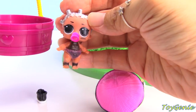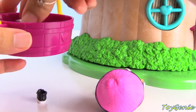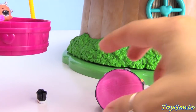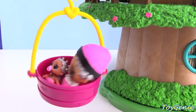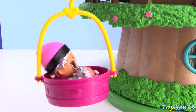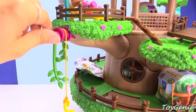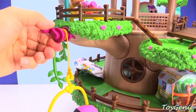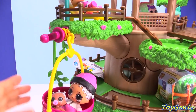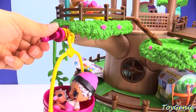Cool. So let's put little Beats in here. And we'll put, oopsie, we'll put big sister in here to ride on the swing with her. Here we go, turn. Whoa, I'm getting dizzy. Let's bring them up top with this crank. Yay, they made it. Let's go back down.